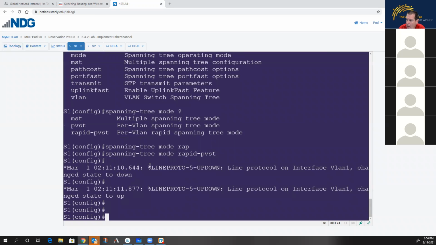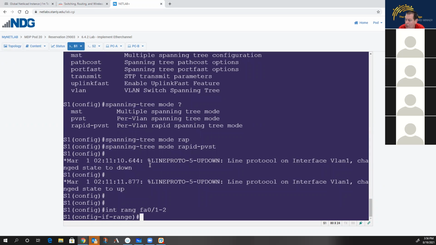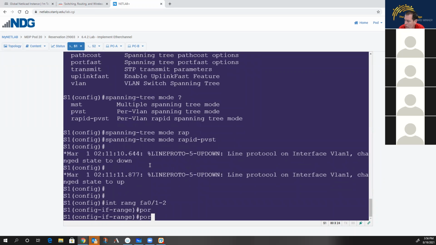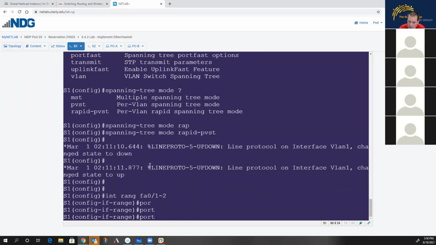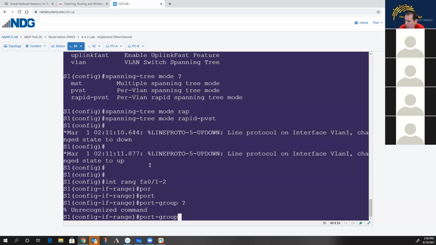We'll go interface range FA 0/1 to 2. All right. We're going to do port group, IP port group. I'm drawing an absolute blank, folks.